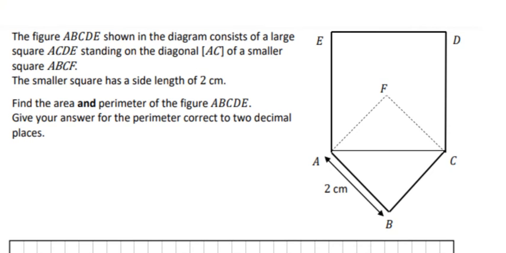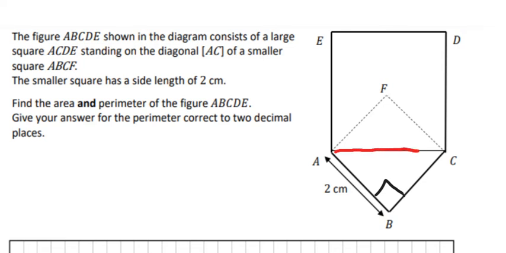The biggest issue we've got here is that we don't know the length of one of the sides of the big square. There is a way of figuring it out, and you have to be able to see that for the square inside the ABCF square, each of the angles has to be a right angle. So the angle ABC, same as all of them on that square, is a right angle. And because of that, it lets you use Pythagoras' theorem to work out the length here.